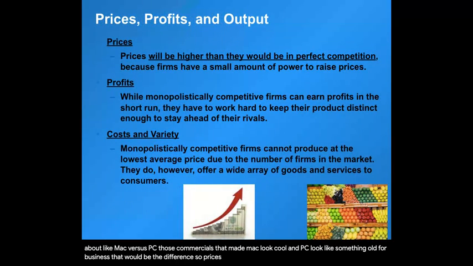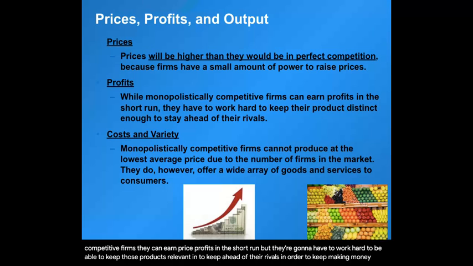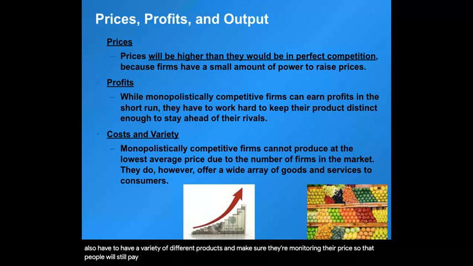The prices will be higher than they would have been in perfect competition because firms will have a small amount of power to raise their prices. And in monopolistically competitive firms, they can earn profits in the short run, but they're going to have to work hard to keep those products relevant and to keep ahead of their rivals in order to keep making money. They also have to have a variety of different products and make sure they're monitoring their price so that people will still pay whatever it is they're trying to charge.